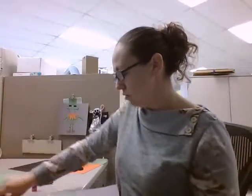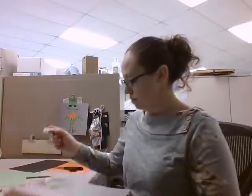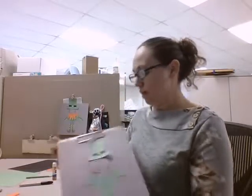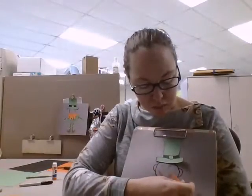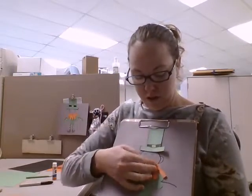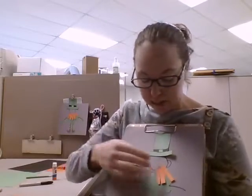Okay, now we've got our little orange strips that we cut out for his beard. Those are going to go at the bottom of his face. So I'm going to put some glue on. I'm going to put it on Shamrock Man this time. And then we take our strips and we put them on. Now everybody's are going to be different sizes. Make sure you don't cover his mouth. We need to know that he's happy and smiling.